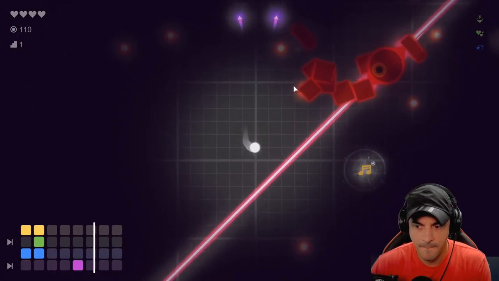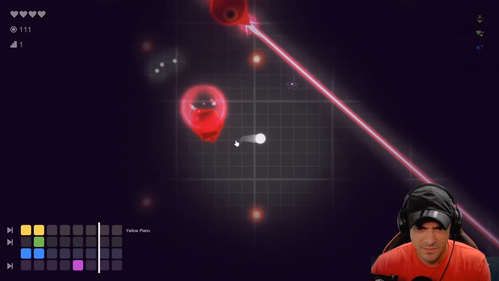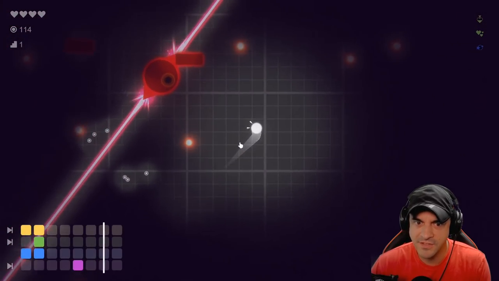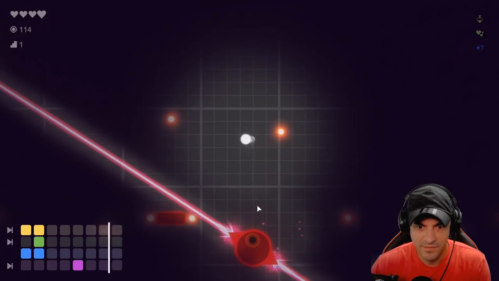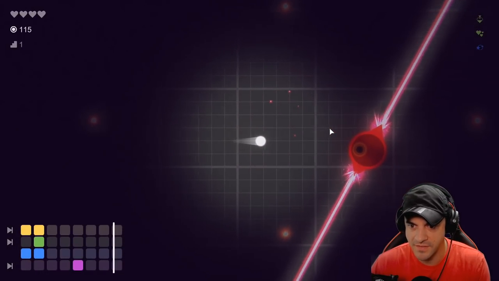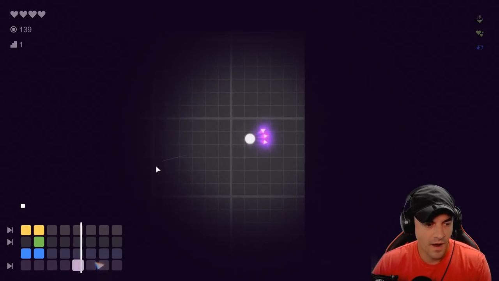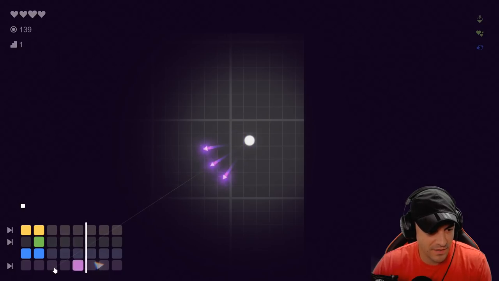Don't disappear on us. Yellow piano. That's crazy, man. This has got to be a boss. Hey, okay. All right, so now we got this. Let's drop it in this beat right here. Purple beat.